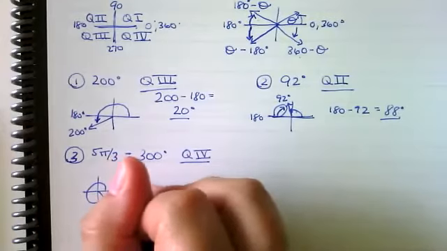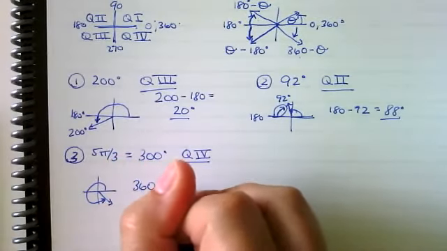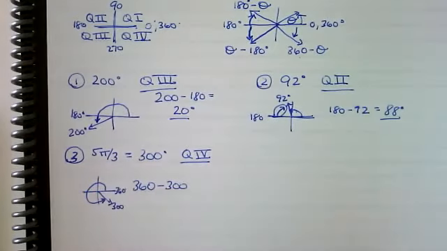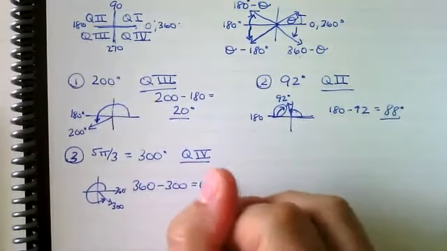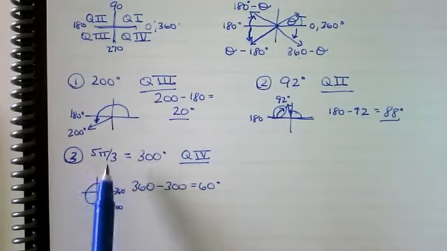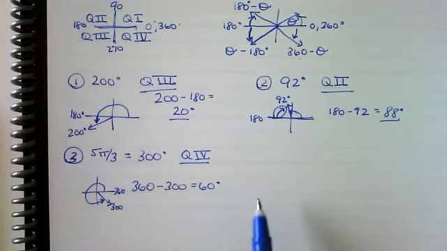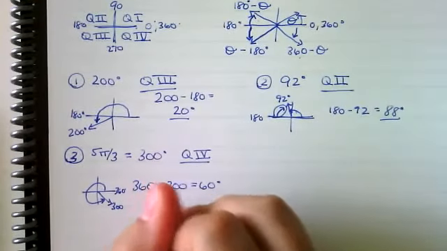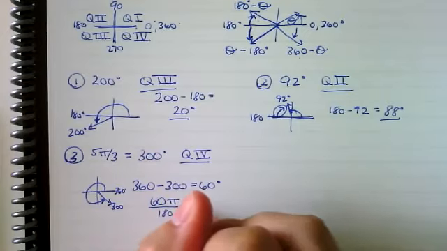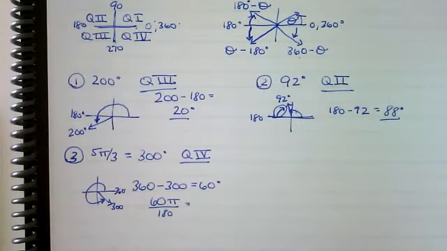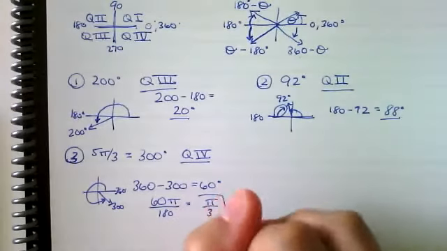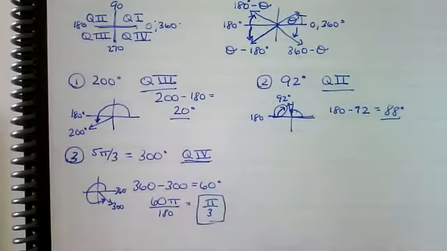So we're doing 360 minus 300 because we're in quadrant 4. That's 300, that's 360, okay? So we're doing 360 minus 300, we get 60 degrees, okay? But they gave me my angle in radians, so I need to give them back radians. So now I just need to convert this back. So I can do 60 times pi over 180, and then just simplify that. 60 divided by 180 gives me 1/3. So it's just pi over 3 is my final answer there. So quadrant 4, pi over 3.